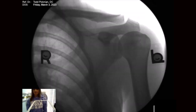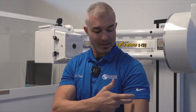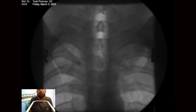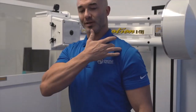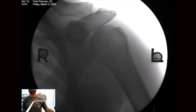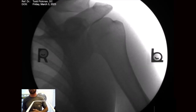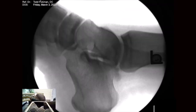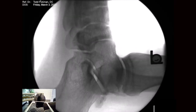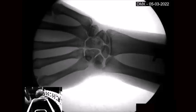It's pretty amazing. The shoulder girdle, so this shoulder joint, which is the glenohumeral joint. Then you have the AC joint, the sternoclavicular joint. So this whole joint in between, the collarbone, the scapular movement, the shoulder blade movement. That's something that can be visualized in detail. We can look at things in the knee precisely. We can look at things in the ankle, in the foot. We can also look at stuff in the wrist, fingers, and elbow. So all in all, pretty much everything can be visualized.